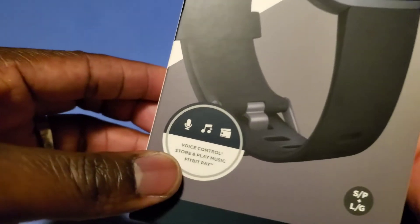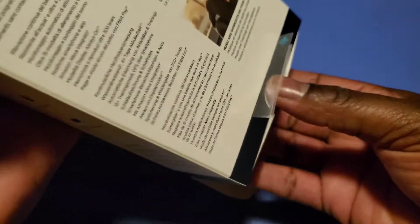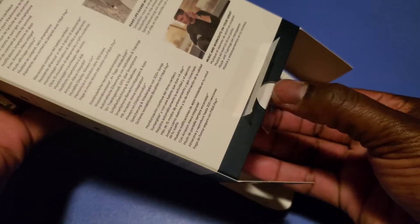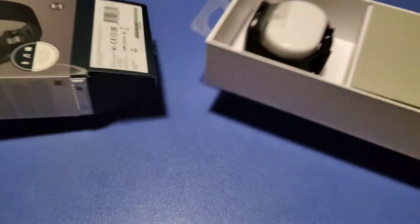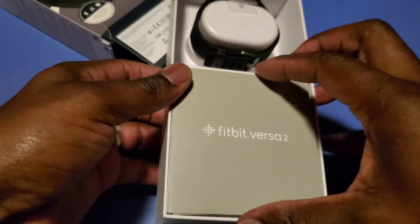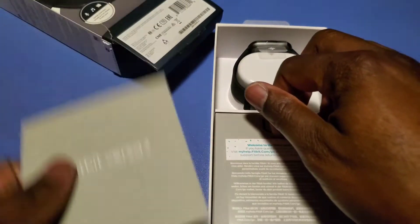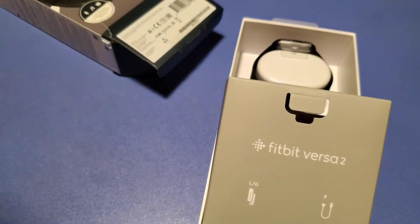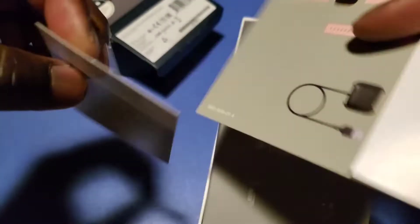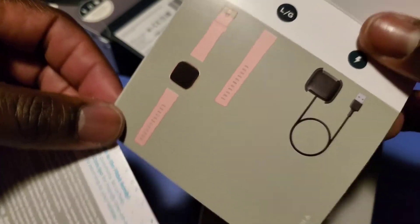So this does a lot. I already cut that open, so let's see what goes on here. Now, I don't know anything about Fitbit — this is going to be my first experience with a Fitbit. I got the Samsung Galaxy Fit, but a Fitbit is new to me. I got a little card here. I guess this explains some things to me.